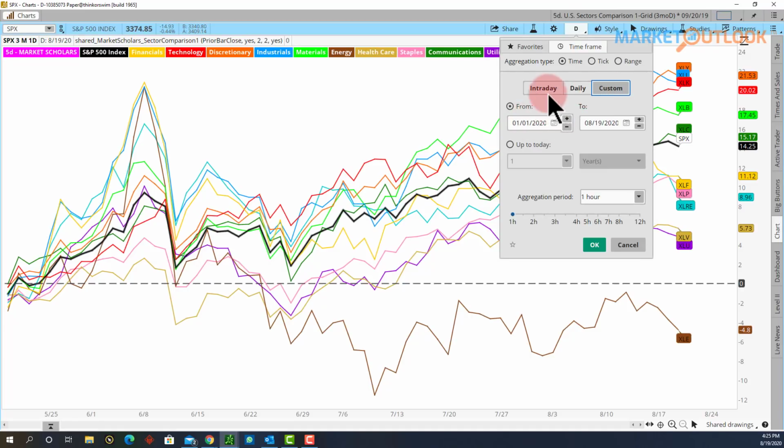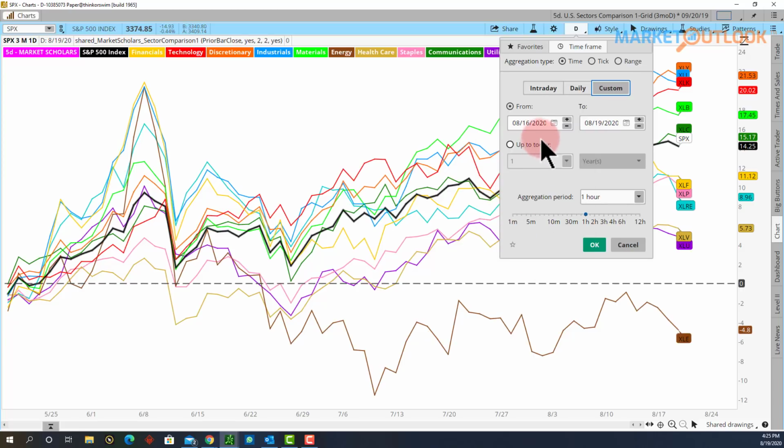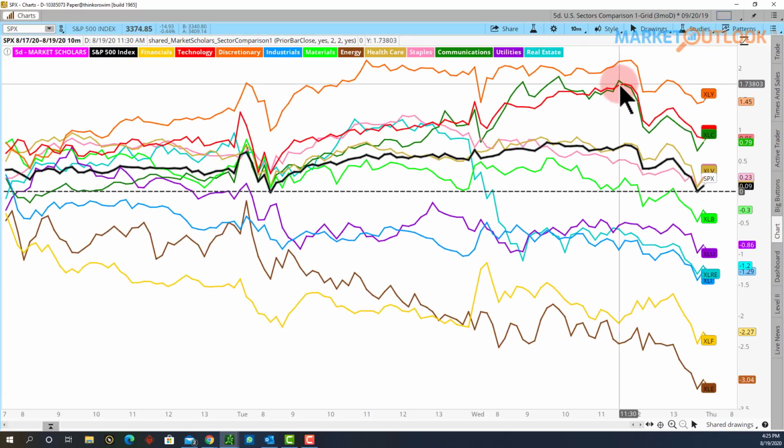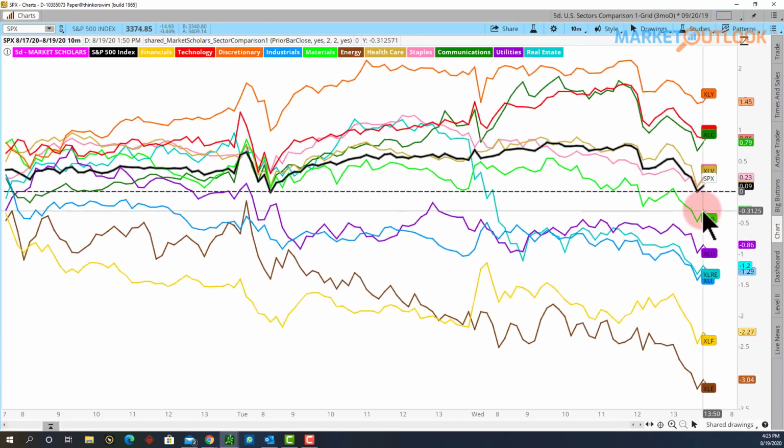All right, now let's look at the sector rotation and see how they're doing this week so far. Let's see here, it'd be custom, and let's come down to August 17th. Okay, and then so far this week, again, it's the three main drivers: communication services, technology, discretionary. They've continued to lead higher. Unfortunately, the economically growth sensitive areas, materials are now negative for the week. Energy has been sharply negative for the week.